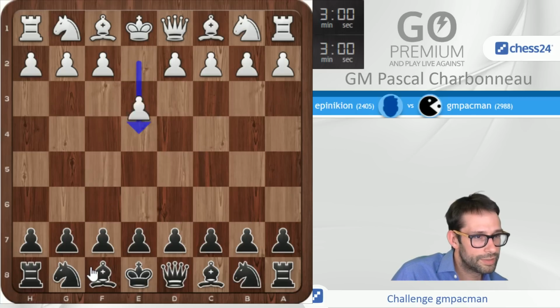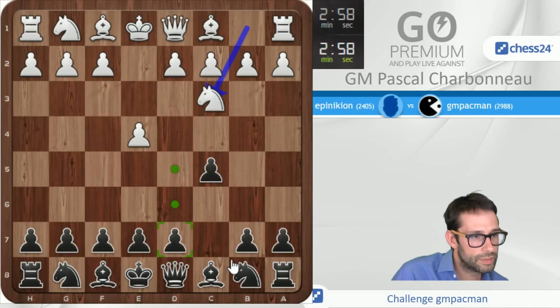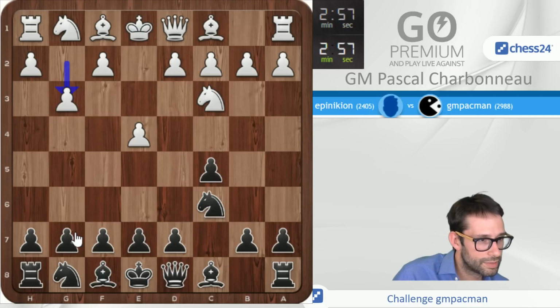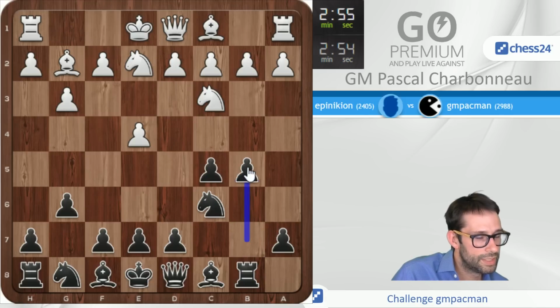Am I going to play, is someone going to torture me in the King's Indian? No. So we'll play the Sicilian. I'll go for, well, knight c3. I like to play knight c6. I actually like this. This is a line that I've played in blitz a lot, rook b8.